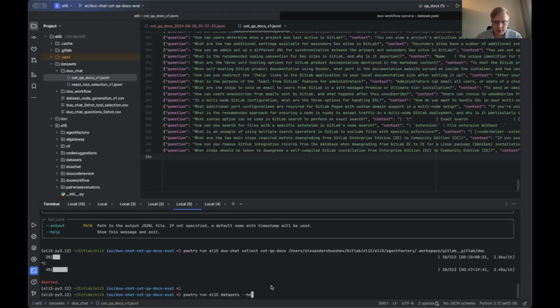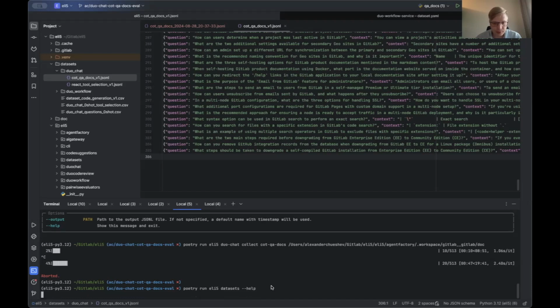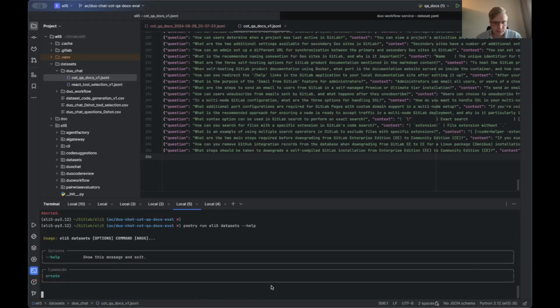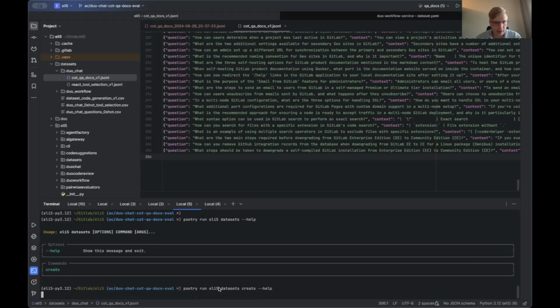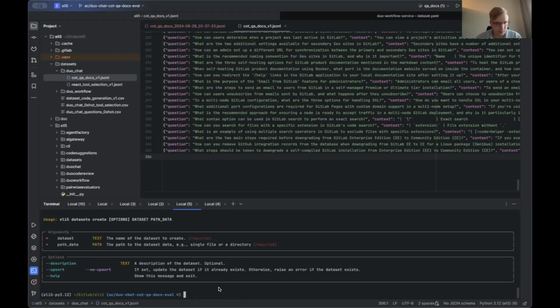Let's ask for help. We'll see that it has the create command. Let's again ask for help. We just need to provide the dataset name and also the path to the dataset data. So here's the dataset itself.